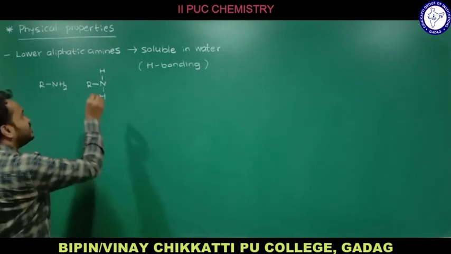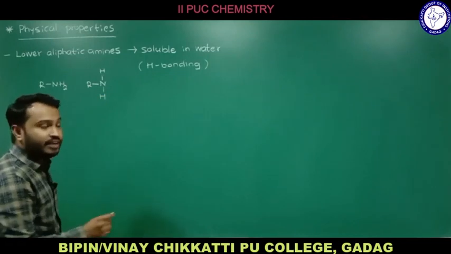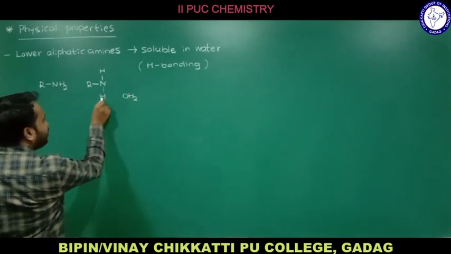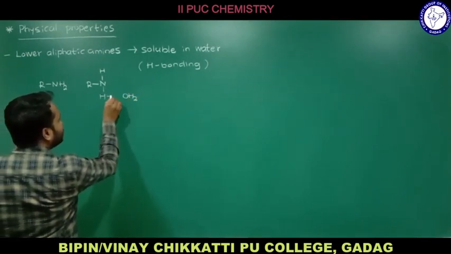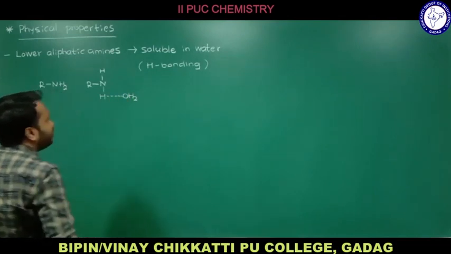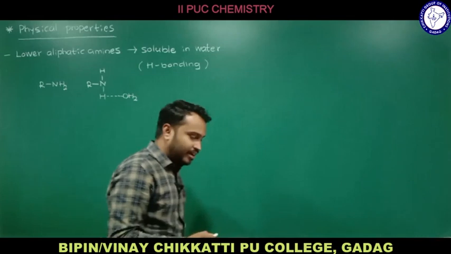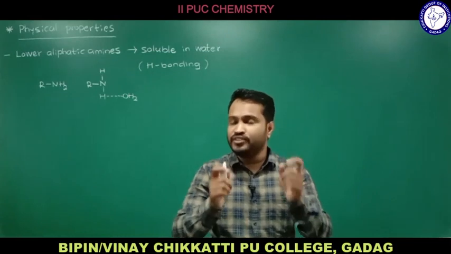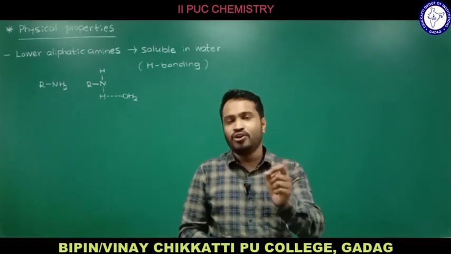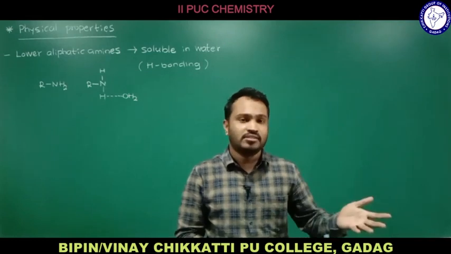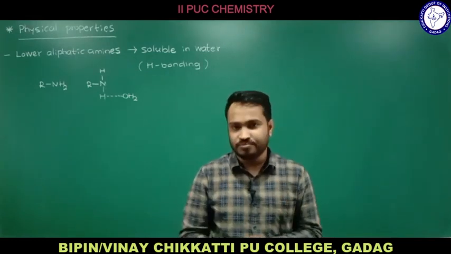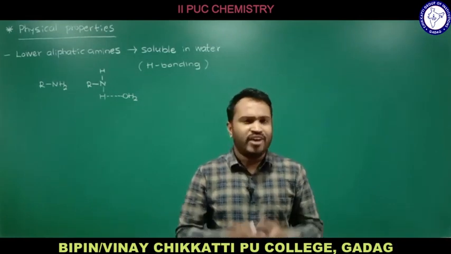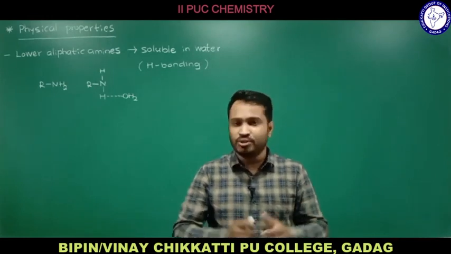So what happens when this primary amine is dissolved in water? There will be a formation of hydrogen bonding. So we have H2O over here, and a bond between hydrogen and an electronegative element, and that is how there will be a bond between the water molecules and the amine, termed a hydrogen bond. Because of this, there will be intermolecular hydrogen bonding that causes the solubility of amines in water. This is the reason lower aliphatic amines are soluble in water, whereas some higher aliphatic amines are insoluble in water.